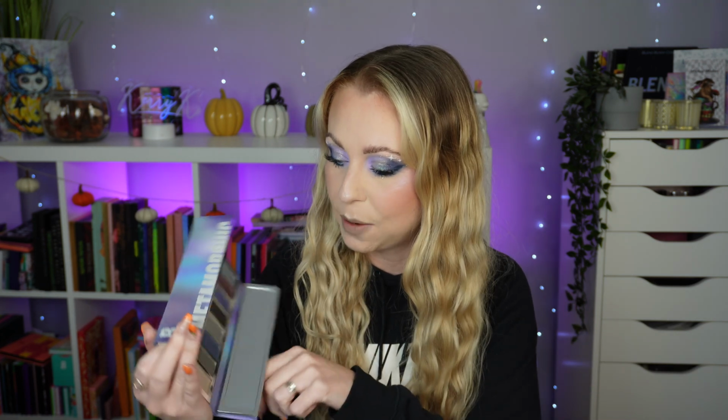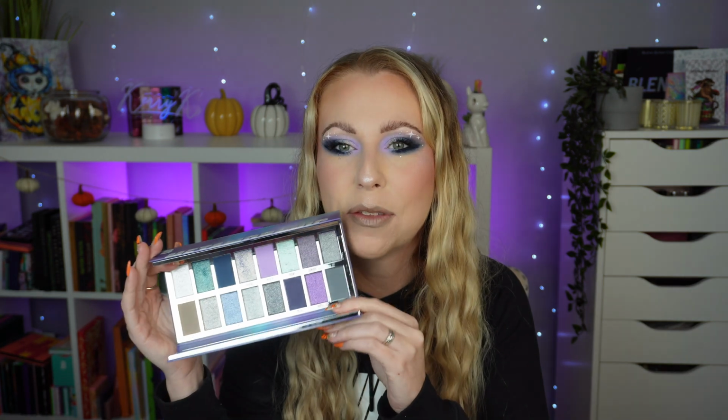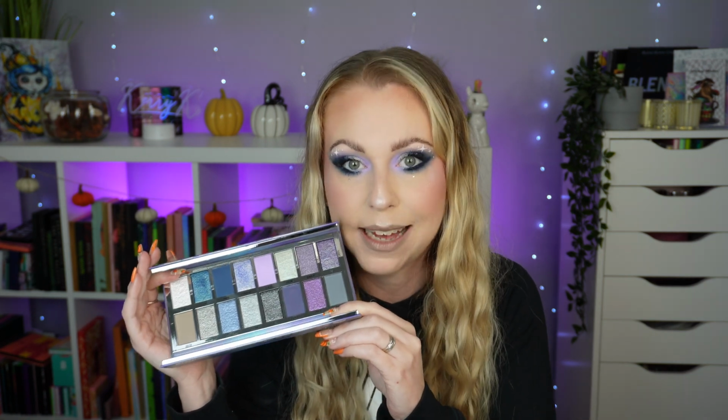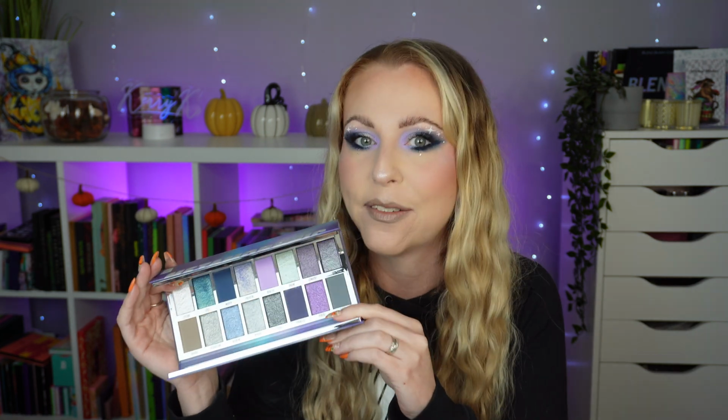And of course you can go in the inner corner with this gorgeous bright white shifty shade here, which would look gorgeous, but I do love a matte inner corner. And although this colour story as a whole isn't my usual aesthetic, because although we have purple, and I do love purple and I do love blue, the shades that are chosen are definitely more cool toned, like I say, more space agey, futuristic kind of vibes.